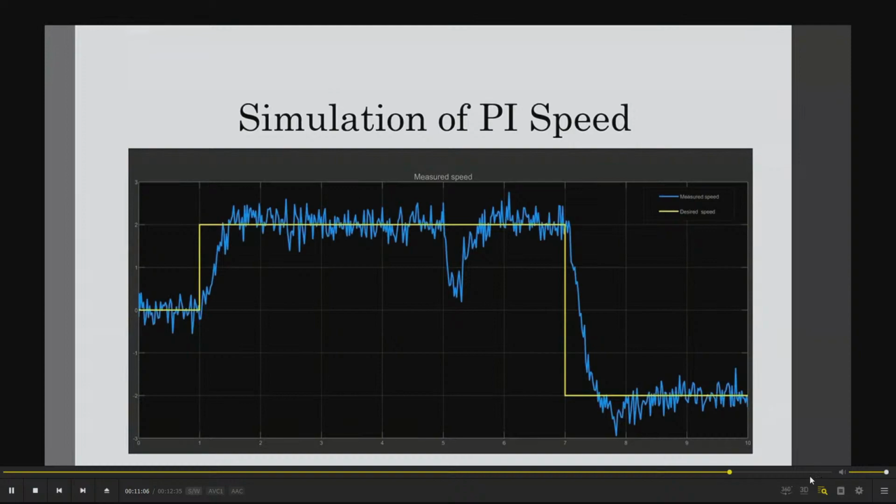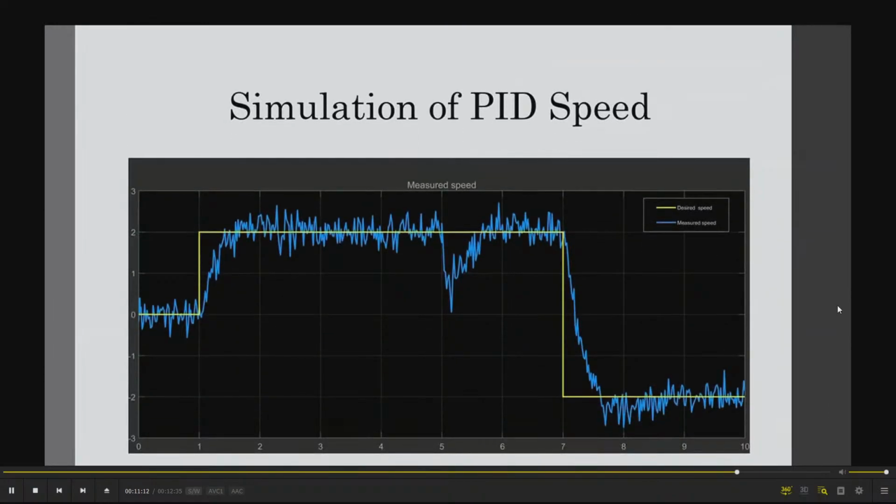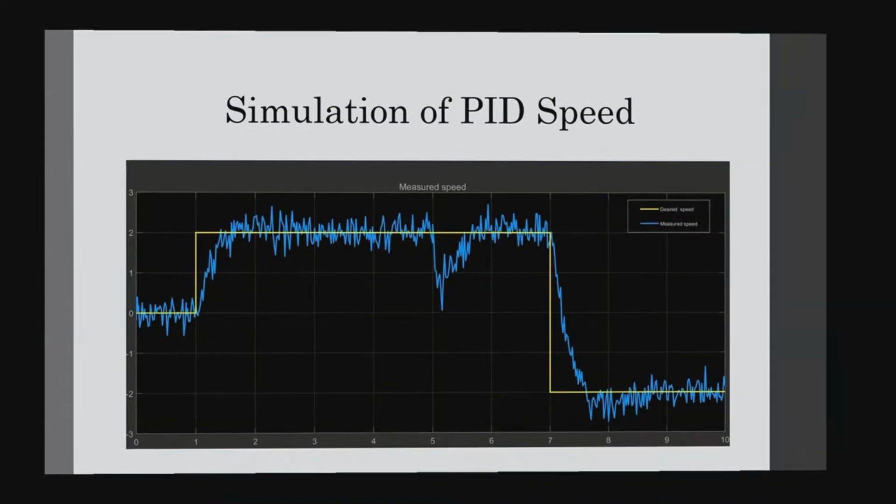The simulation results showed PI and PID have really similar results. Both of them can tune the controller well and can achieve a good measurement speed result. However, because PI has fewer parameters, we decided to use PI rather than PID because it's easier to control and cost efficient if we decide to use a hardware controller.